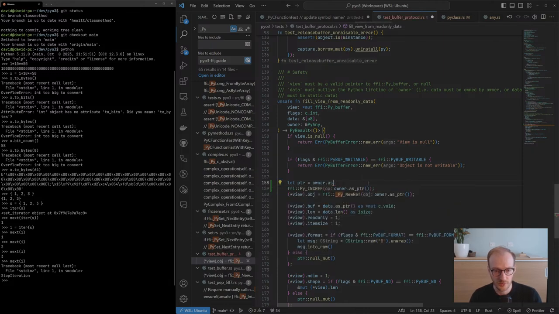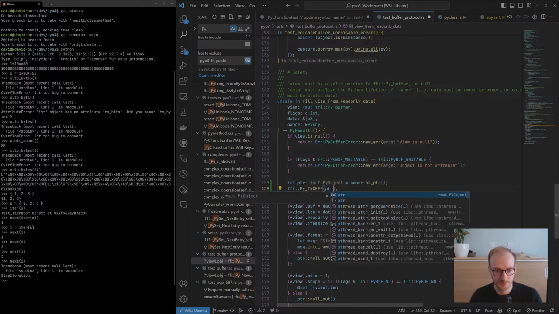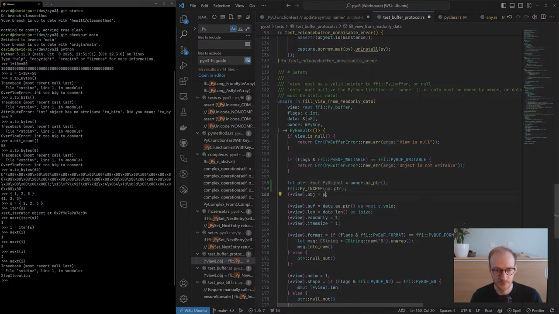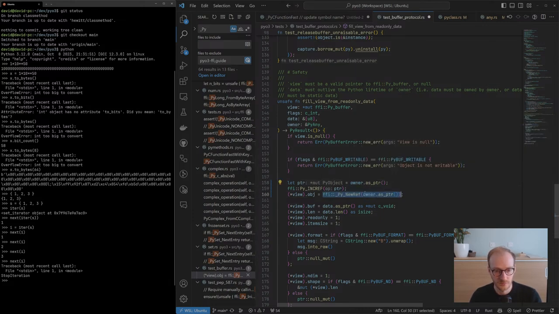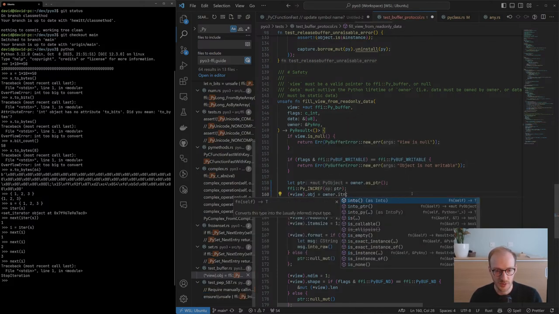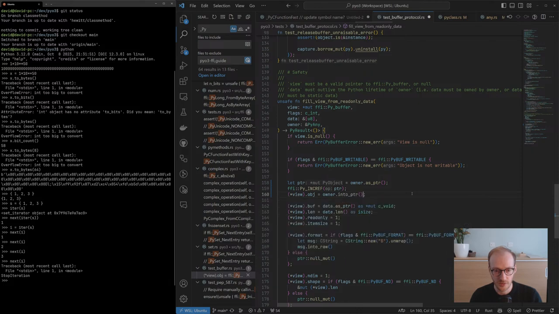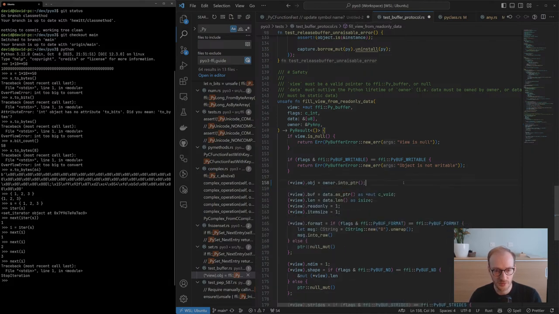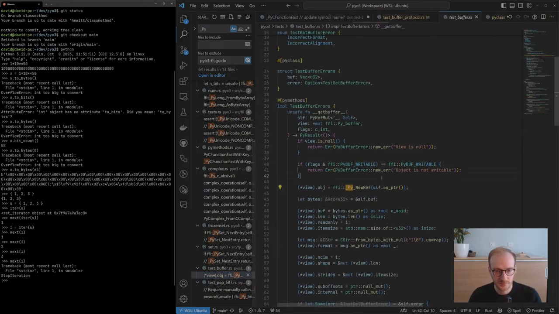Let's just get rid of this at the same time again, because the preference is to not use this symbol. Oh, well, actually, this is already a PyAny reference. So actually, there's really no reason for this to be using unsafe or FFI at all. We can just do it like that. So that's better. This should be in the same boat.